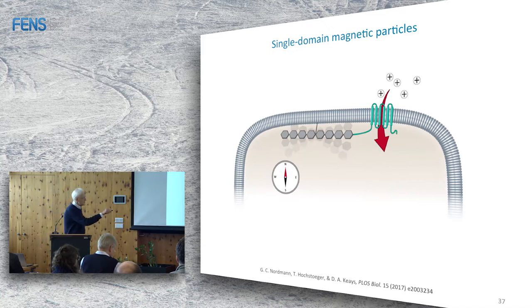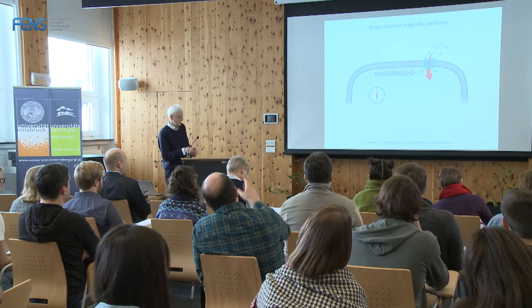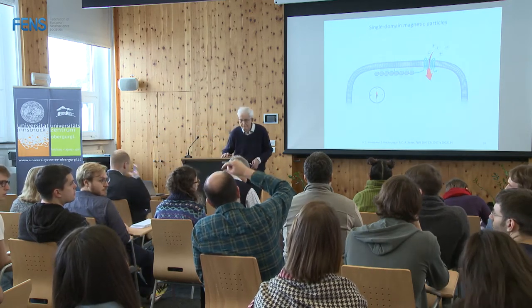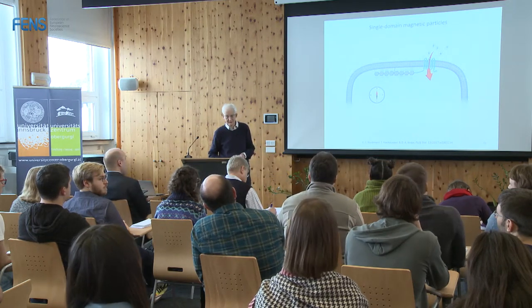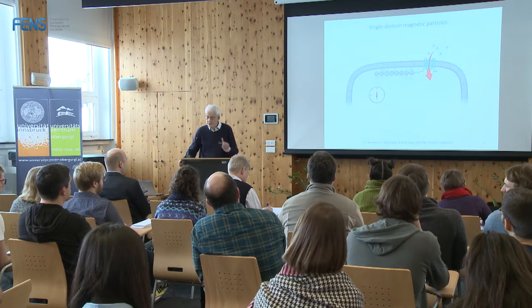And then if it's attached to a magnetically sensitive ion channel, then as this chain twists in response to the direction of the magnetic field and its intensity, that might open the ion channel and give a signal transduction. This also assumes that all these magnetosomes in different neurons should be aligned for them to coherently fire. Absolutely. They would need to be if their magnetic moments were to reinforce, which they do in the bacteria.